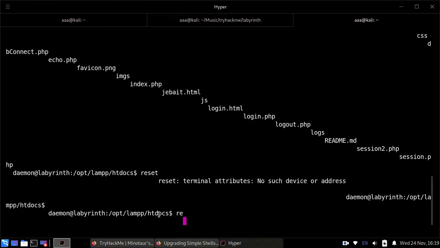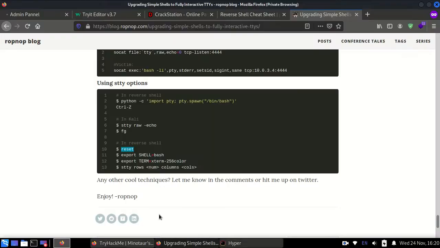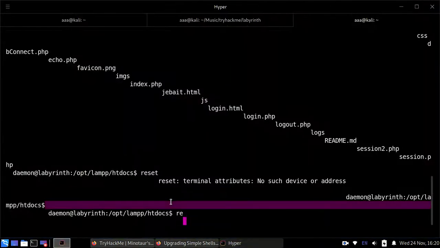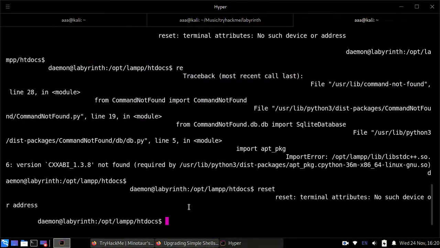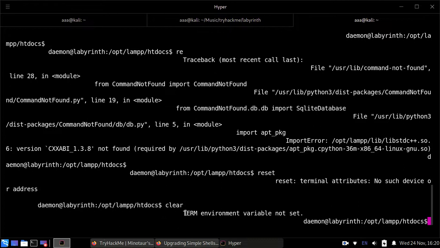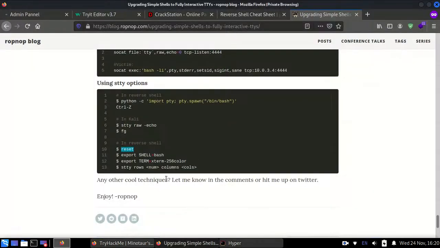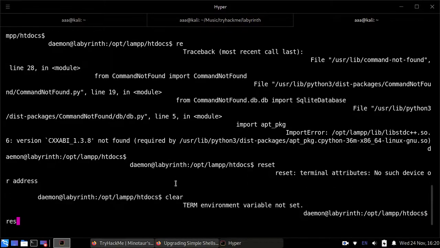It's quite a broken terminal, but it will get nice once the reset command works. Okay, am I able to clear now? It's not. I'm still not able to clear. Okay, reset. As you can see, I have typed in reset.